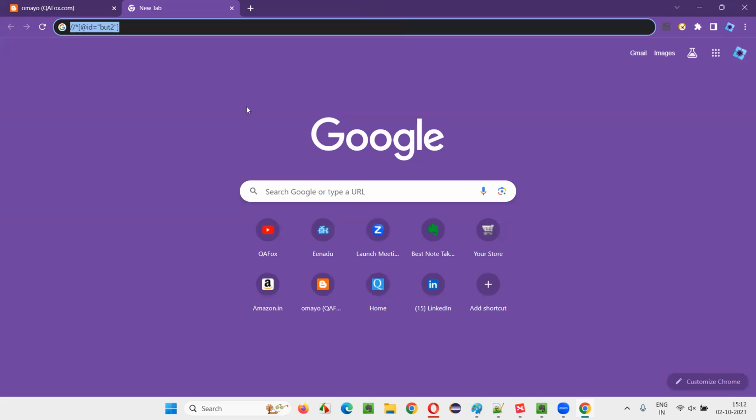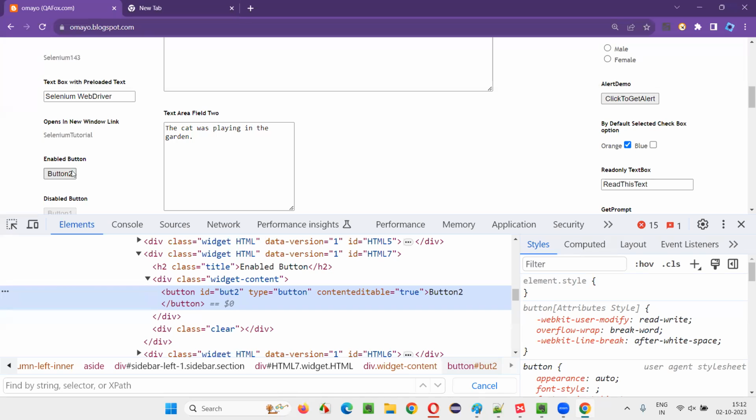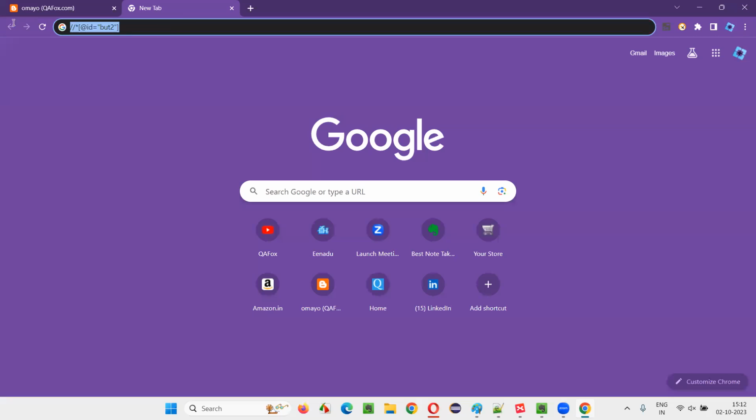Our scripts will not be reliable if we use absolute XPath expressions in our Selenium automation code. But if you use a relative XPath expression, even though small changes happen, where this button moves from here to here, the relative XPath expression will not change. If you use it in your automation code, the scripts will be reliable.